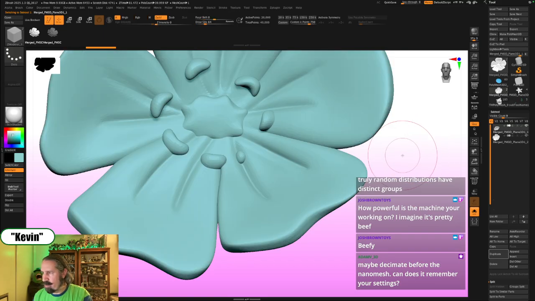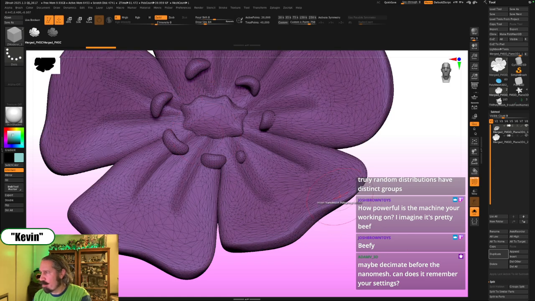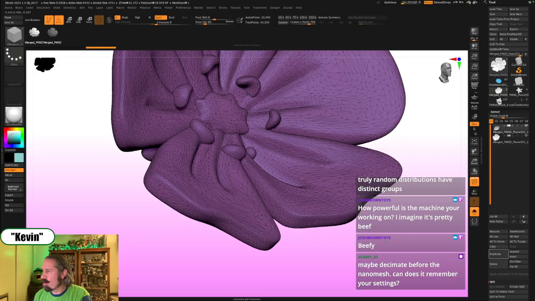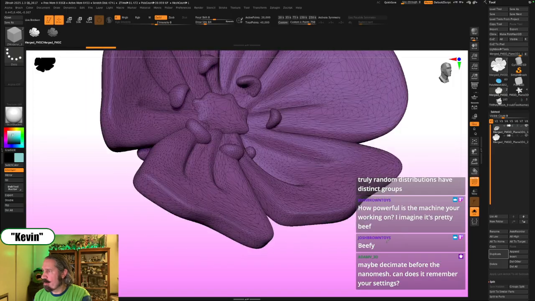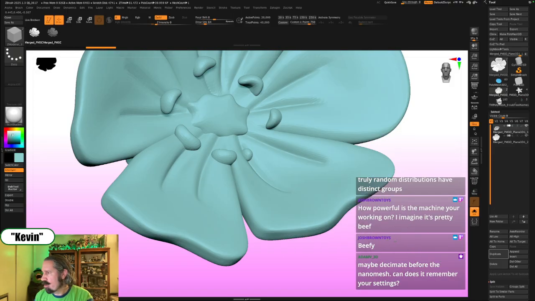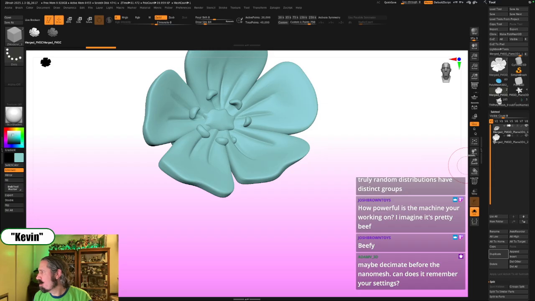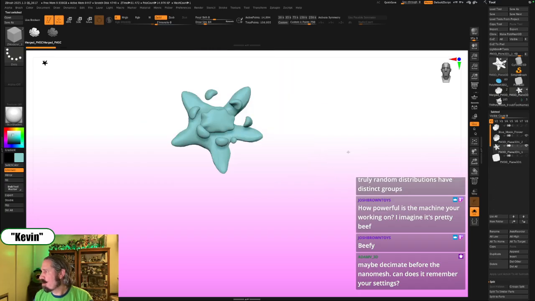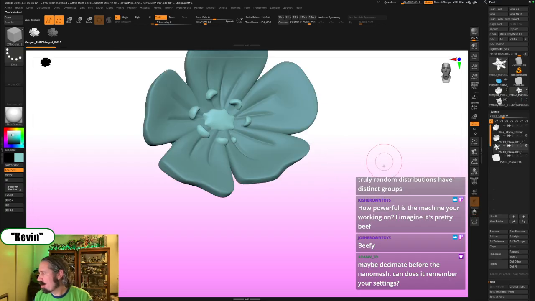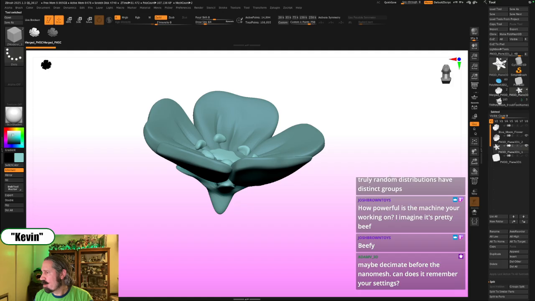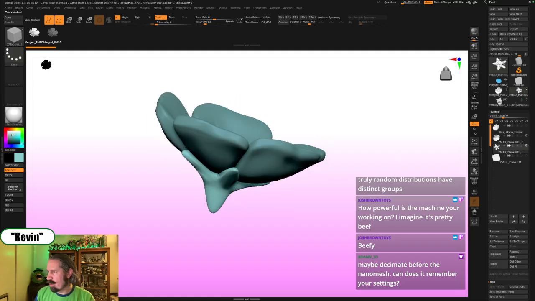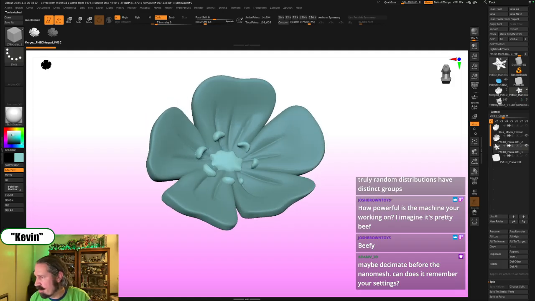But what I think I'm going to do also is, because I have some multiple parts in here that are separate, even though they're all together, I'm going to go to the original flower and create a boolean, which will eliminate a lot of that extra stuff in the middle there.